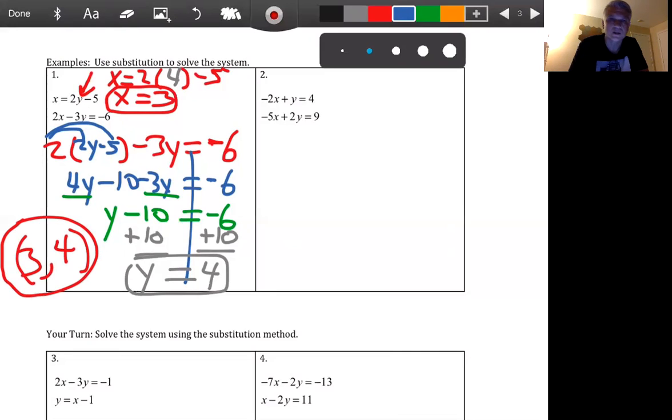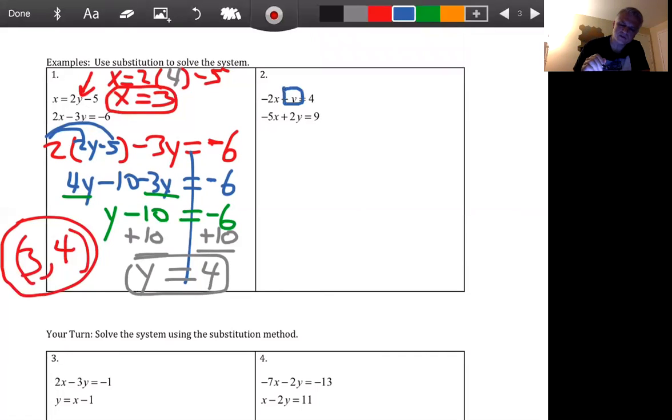So we have to do just a little bit of work, but not much, okay? If you see an x, especially a plus x or just a positive x, or a positive y or plus y, then that's what I'm going to isolate, okay? But we need to isolate it. So how do we isolate it? Well, let's rewrite it over here. Let's put it up here.